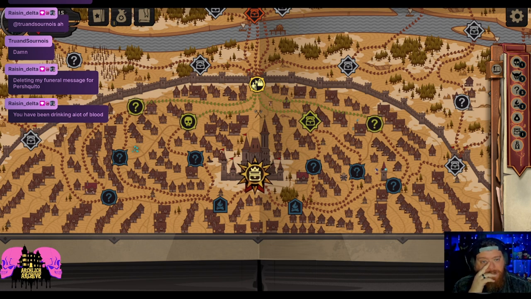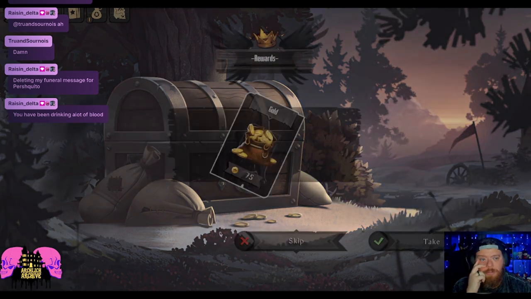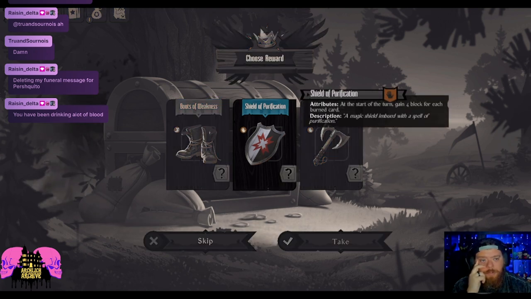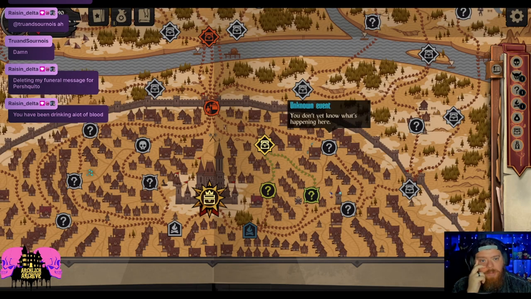Is this gonna be a boss fight? Treasure, I guess. Shield of Purification. Now we have a shield.